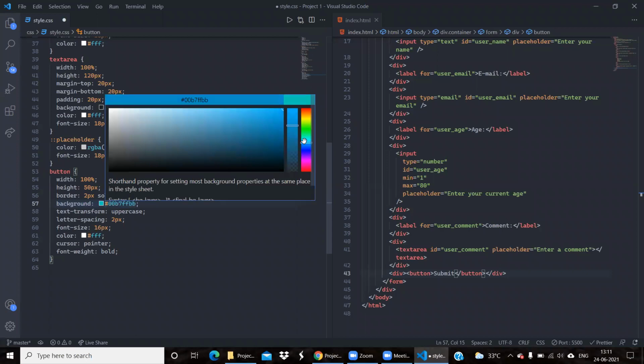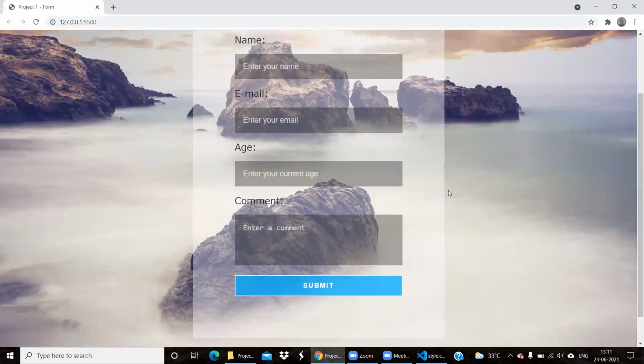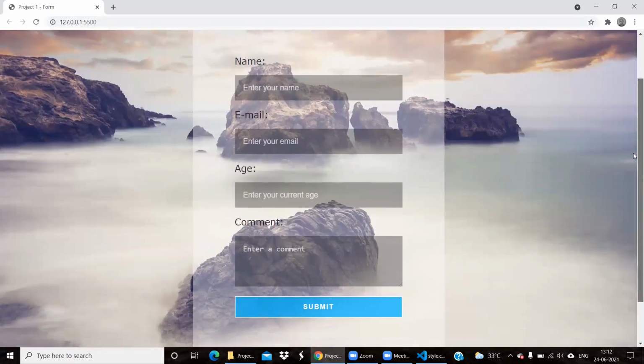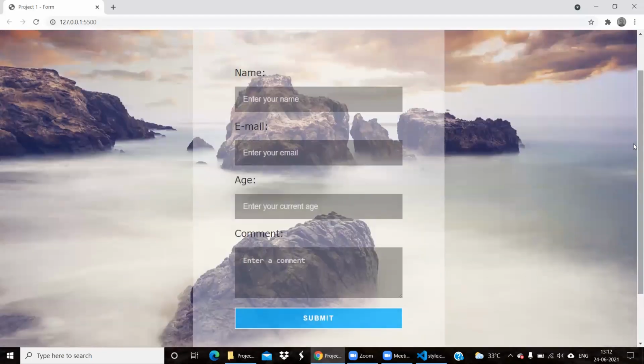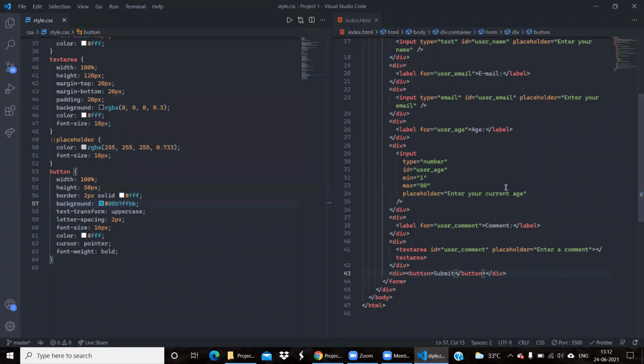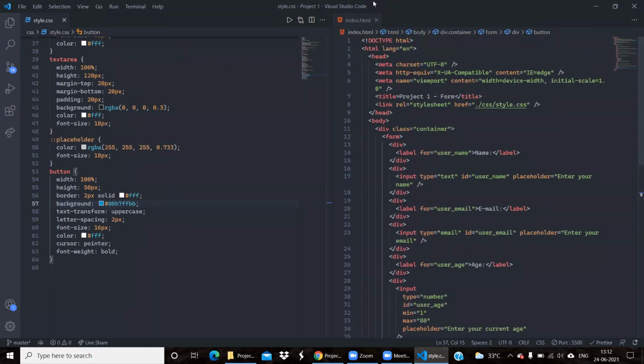I think the color. Yeah, I guess this is, okay, this is not really that, but it doesn't look that good. Maybe the colors are mismatched or something, but it's still decent. Yes. So, okay, we have a sort of working form, and it looks like this right now. And I'll quickly run a test to check whether it runs perfectly or not.